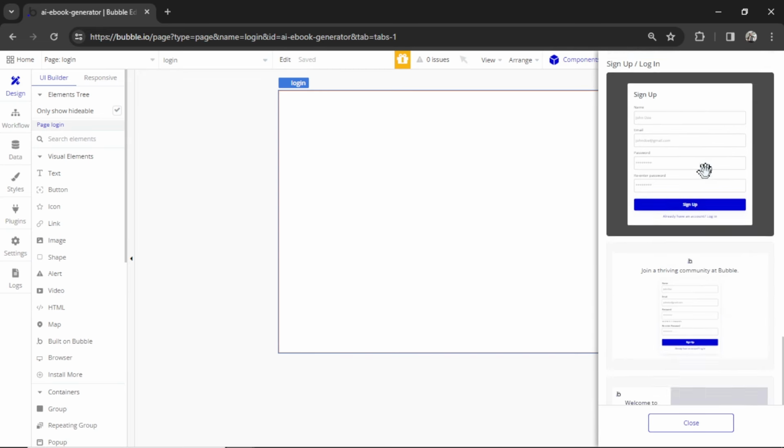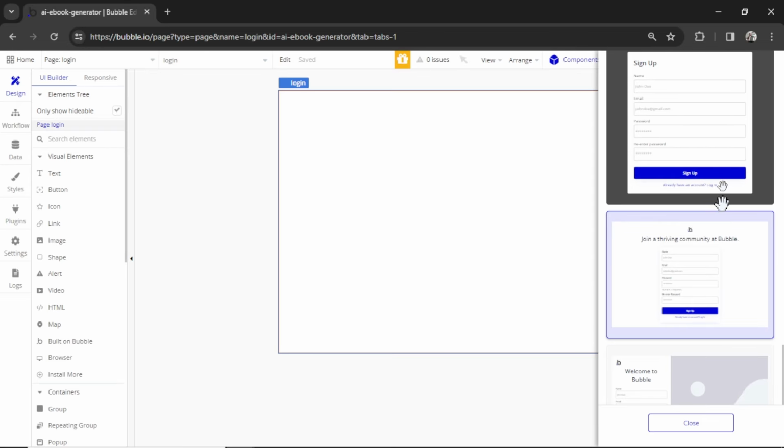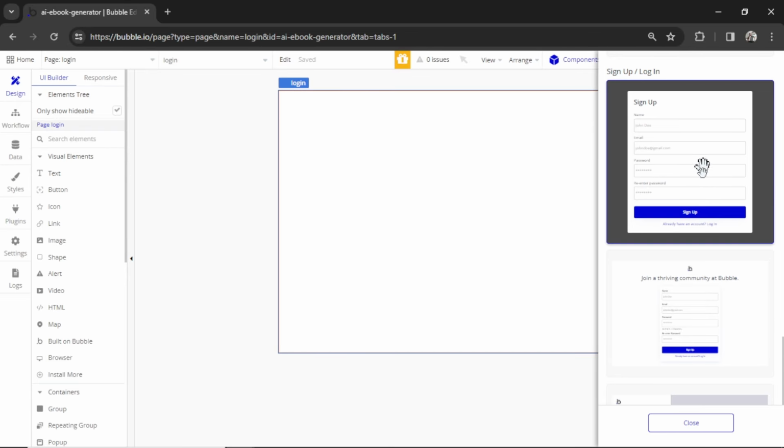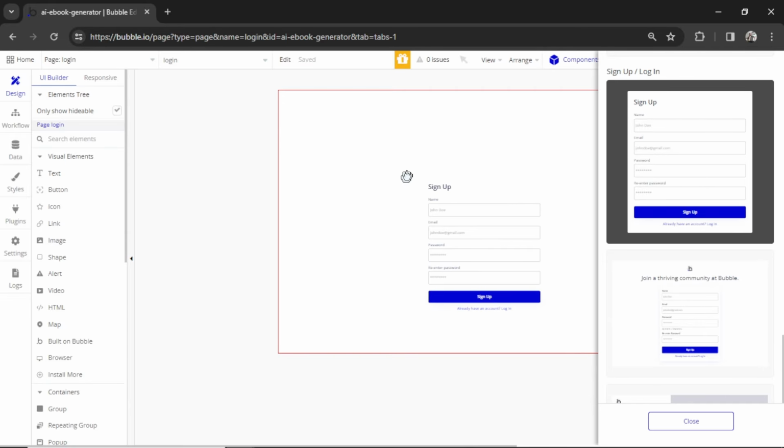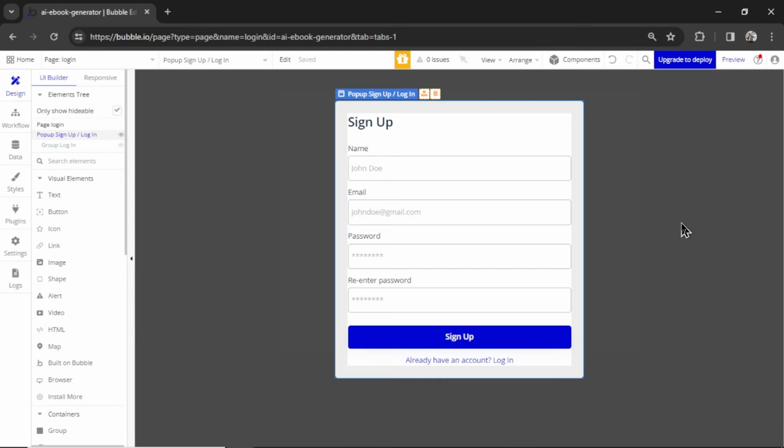Now you can build it from scratch, but luckily Bubble has some pre-built components. So in the top, I'm going to click components and scroll all the way down, and they have 2 sign up and login elements. They have one that is a pop-up and one that is on the page. You can choose the style that you like. Let's do the pop-up. So I'm going to drag this in and it brings this component to the page.